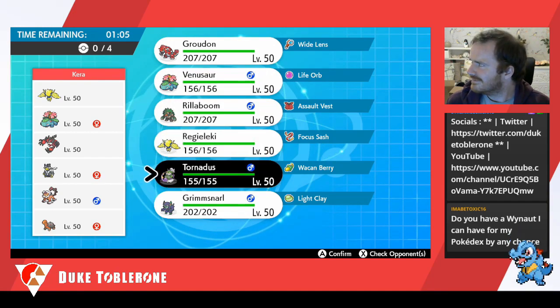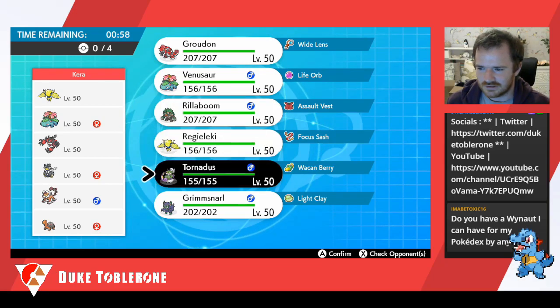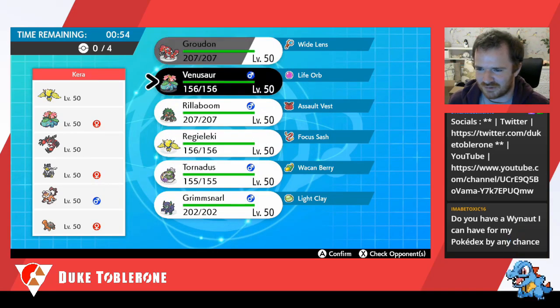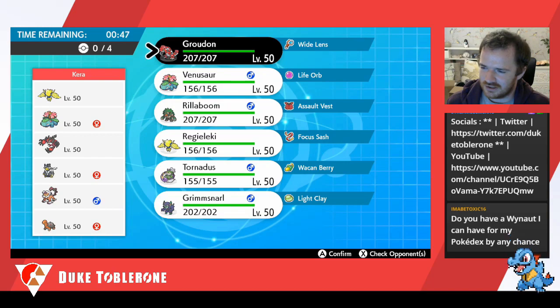Hello. I don't know what to go with here. No, I haven't got Diglett. So my wife's talking to me off screen. Alright.